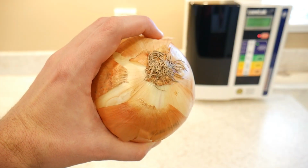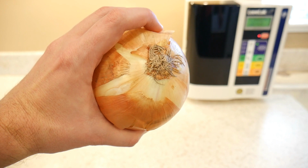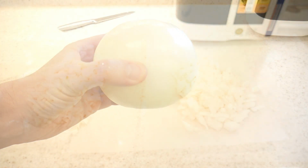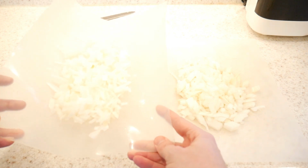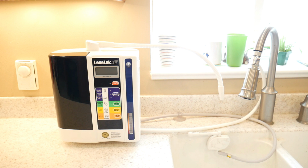Here we have up close the large yellow onion that we're going to use. I'm going to start chopping it up. And now we have the onion peeled. I finished chopping up the onion into two pretty equal halves. Got one. Here we have my Kangen water machine, the model SD501, and I'm going to show you something that's absolutely going to change your life.